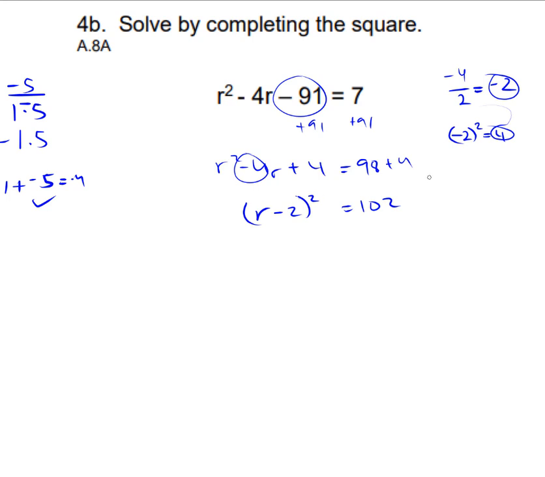Then once again, you take the square root, and I think you can do it from here, right? But I just wanted to show you, once again, the steps. The first step, adding that 91 to both sides to clear up that space. The second step, taking this number, dividing it by 2 to get the negative 2 here. Third step, taking that negative 2 and squaring it to get this. The fourth step, adding that 4 to both sides, and so on and so forth.